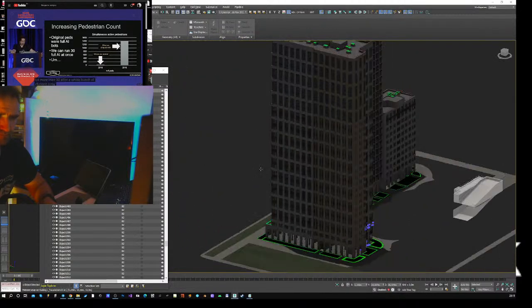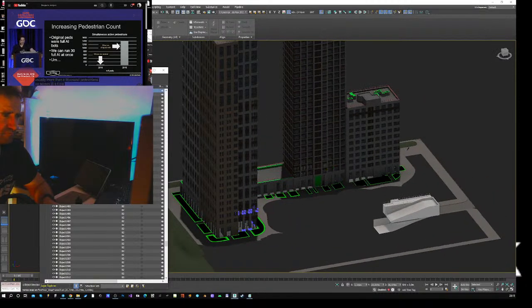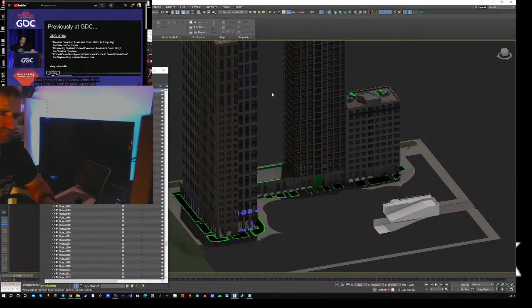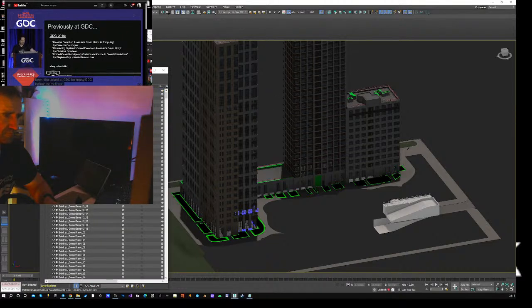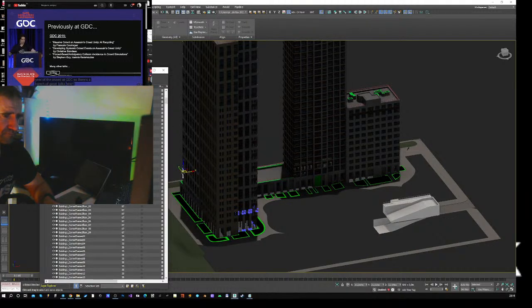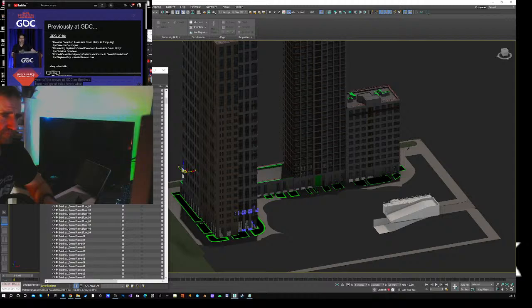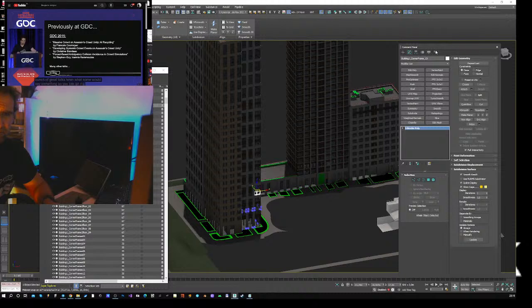After a whole bunch of chicanery, we got it up to usually more than 1,000 pedestrians on screen at a time. I'm going to spare you the details on that one because it's been discussed at GDC many times before. 2015, apparently the year of the crowd at GDC, so there are a bunch of great talks. So you can go dig those up.